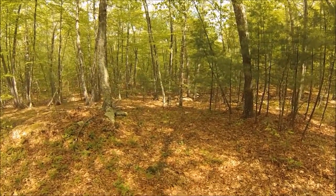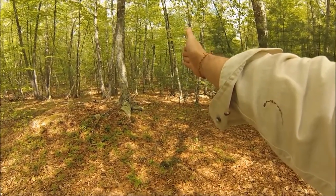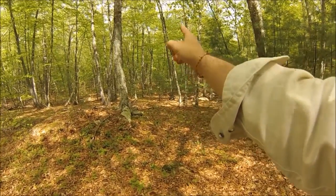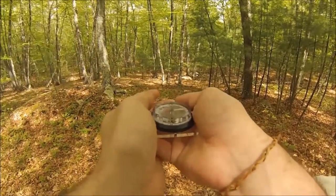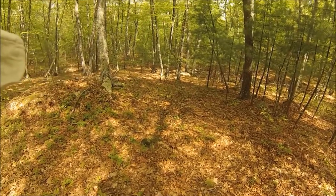Now what we're going to do is pick an object. Directly in our line is this oak tree - this big tree. That is our 80 degree azimuth. We shot our point - that is our point. Now we don't have to walk with our compass up because we know that tree is our 80 degree point and that's our next destination.